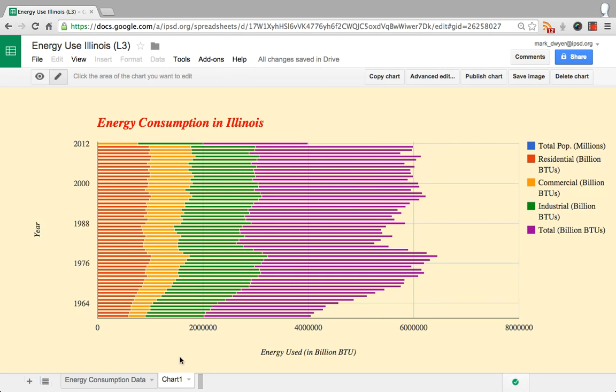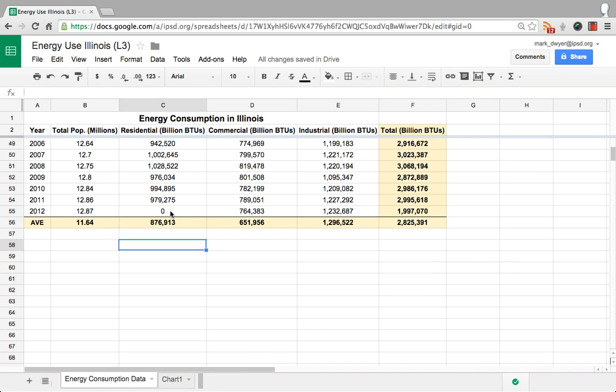If I go to chart 1, you'll see what happened to my red bar. My red bar is gone because red is the residential BTU, and I don't have any residential anymore. It's entirely gone. So your chart is very interactive. It's dynamic, which means it changes. When you change data, the chart changes. I'm going to undo that so that you'll see what I've actually, you know what, I'm not going to undo that. I want you to put 0 in for the year 2012 for the residential, and I also want you to put 0 in for commercial for 2011, and I want you to put 0 in for industrial in 2010.